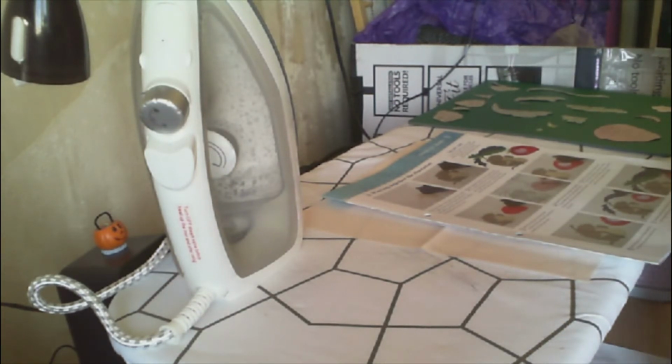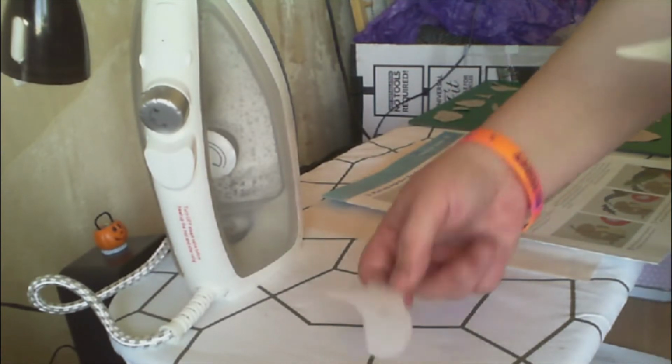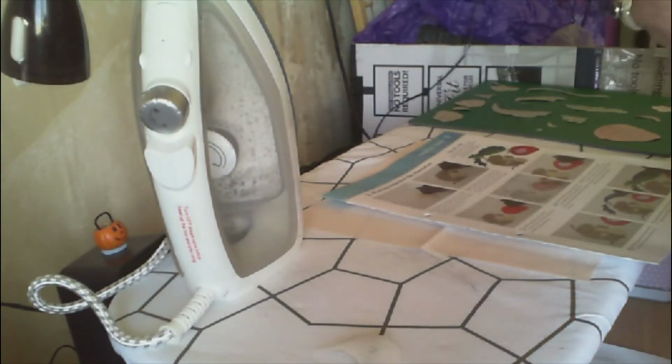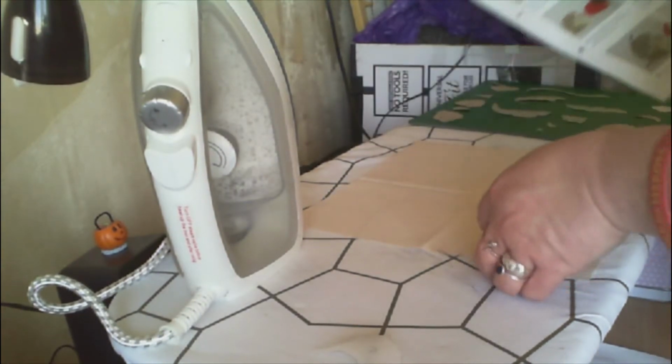So I'm not sure I'm going to be able to peel these iron bits off. It's my long nail broke the other day. It came off my thumb. Oh.